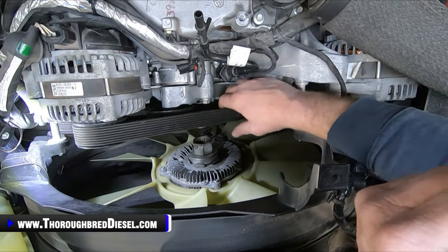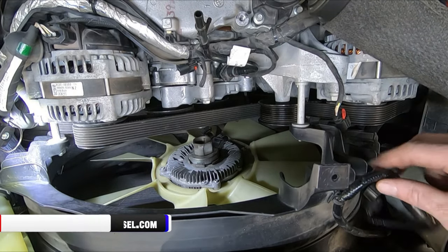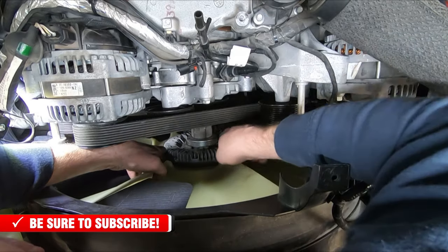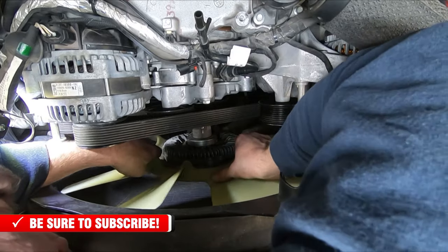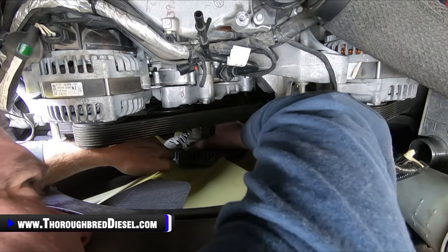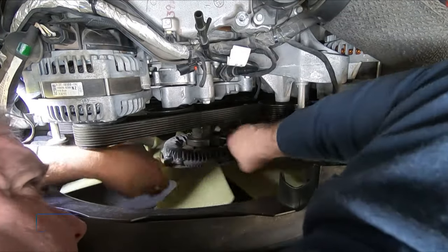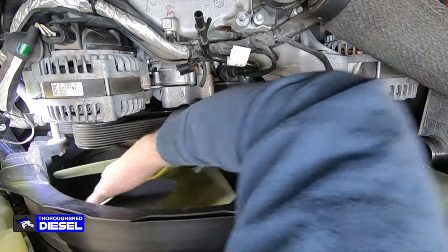All right, got our serpentine belt back on, and what a joy that usually is. So we're gonna go ahead and start our fan on now. I've tried to set the GoPro up here the best I can to try to stay out of your way. Remember, these are right hand threads on the fan. Watch your sensor as you're going around here. Once I get the fan started, I'll usually sit the sensor on the belt there just to kind of stay out of its way.